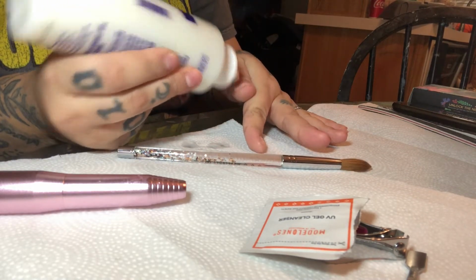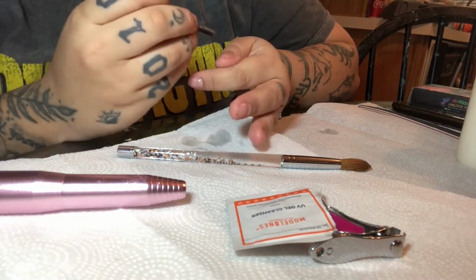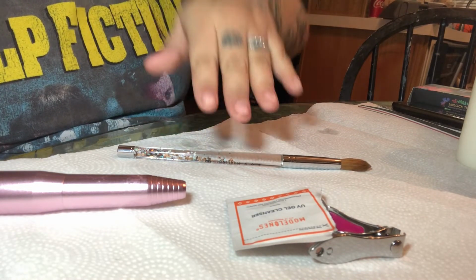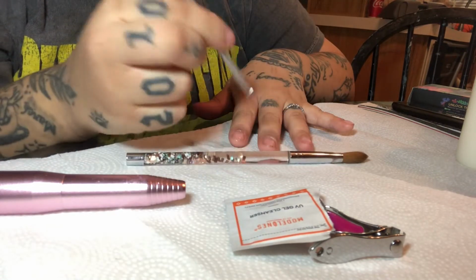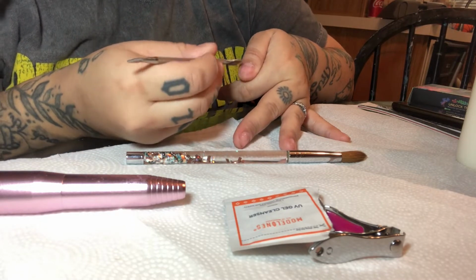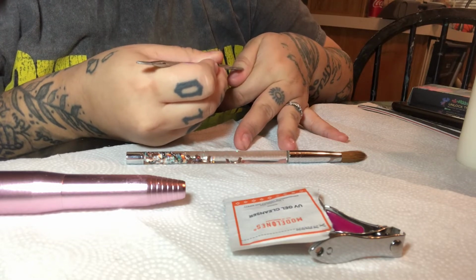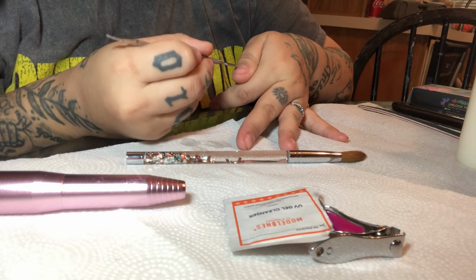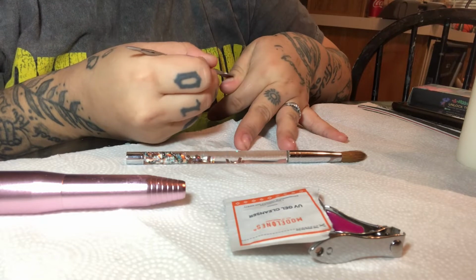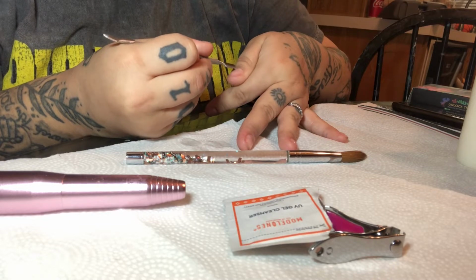I'm putting it onto my cuticles and letting it soak for a few seconds. And then I'm taking this little tool. I realized I was doing it too early, that's why I stopped. Anyways, I'm taking this little tool to push them back, and with the same tool I'm scraping off whatever little dead skin I have. I don't have much because I try to keep up with manicures and cuticle care. It makes the nails look so much cleaner when your cuticles are cleaned up. So I'm just pushing them back, as you can see.